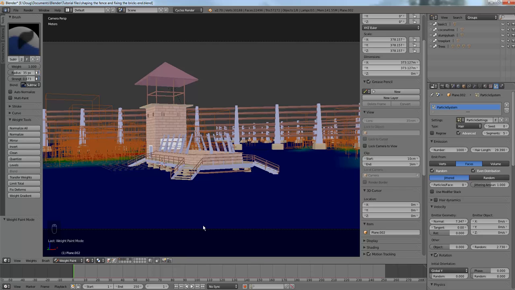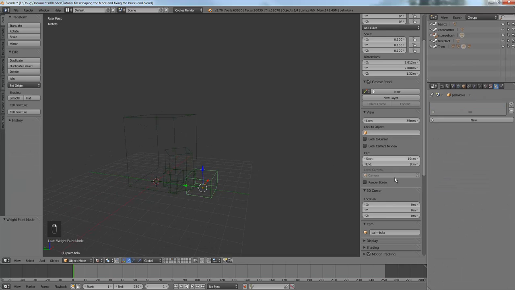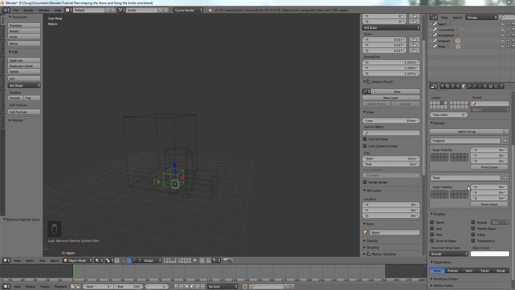What's Stumpy Bush look like? I'm just going to bring my plants in. No, I can't do that. I'm going to jump over to my plant layer. So I'm down here, jumping into my plant layer. I can't remember which one it was. I'm just going to pause here and find out which. Okay, I just went into object mode there and found out that it's tree plant. Looks like a bit of a fern tree plant.